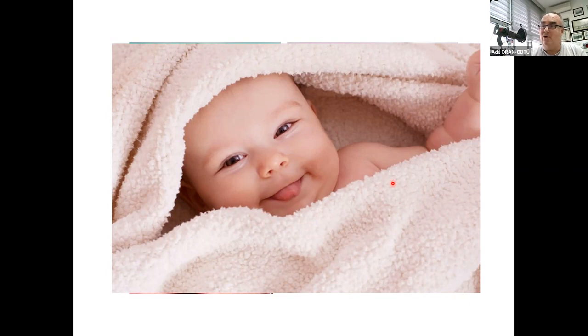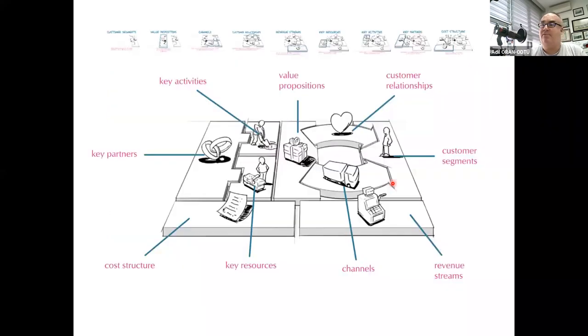So let's take a look at our business model that we've talked about earlier. The business model canvas, developed by Alex Osterwalder in his PhD thesis, is composed of nine parts, nine blocks. And don't start from up here and go this way, okay? The two most important parts of the business model are the value proposition and the customer segments, okay? So that's where you should start from.